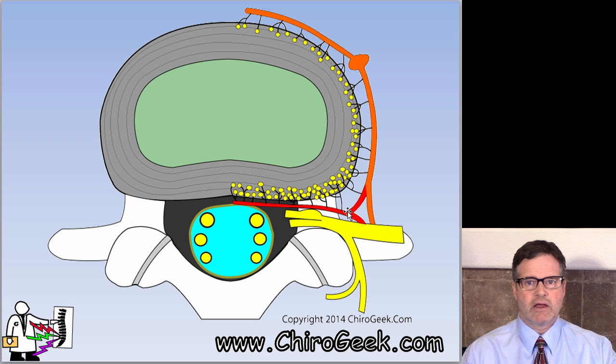But it's not a good name for this anymore, because the latest research demonstrates that these signals are actually carried not here, but they carry in through the sympathetic system, through the gray ramus communicans. They get into the sympathetic trunk, and for whatever strange reason, they all seem to enter the L2 level. And they get into the L2 cord, and then they go up to the brain. So even the signals from the L5 disc seem to enter the L2 cord, which is very strange. But I talk a lot about that on my page. I won't take up any more time.